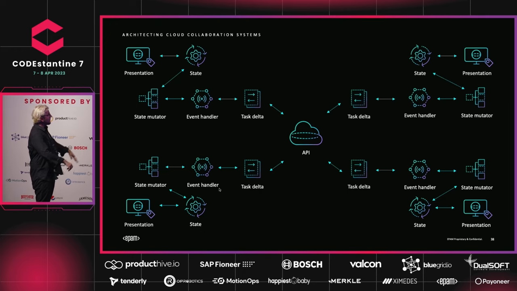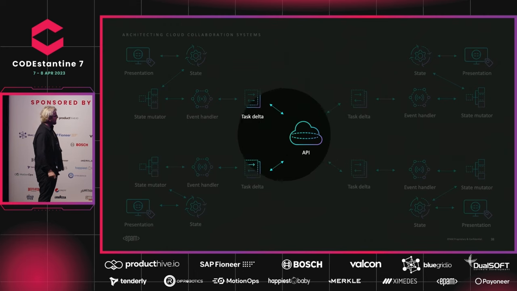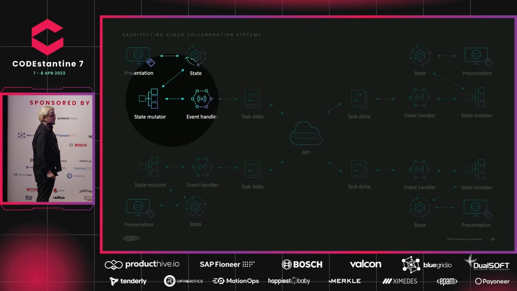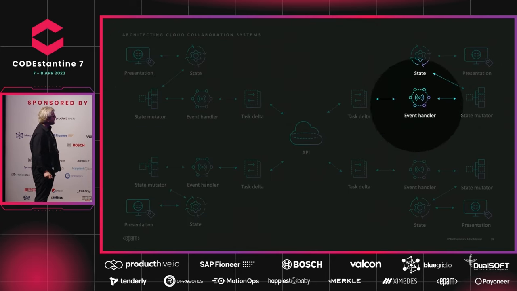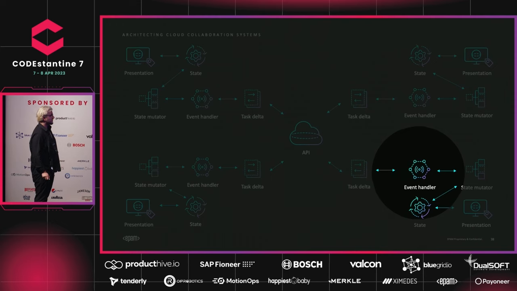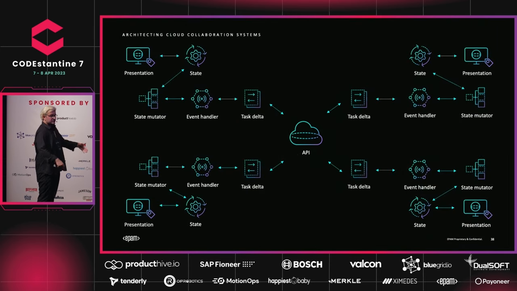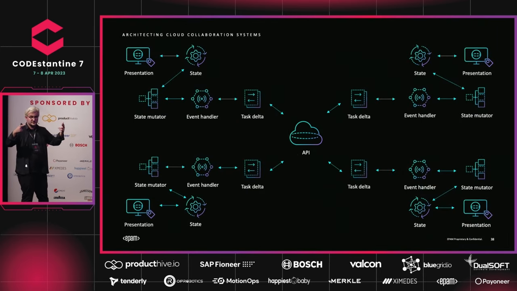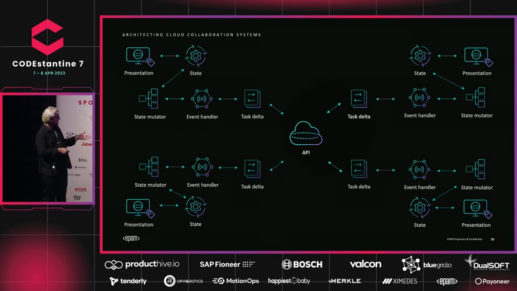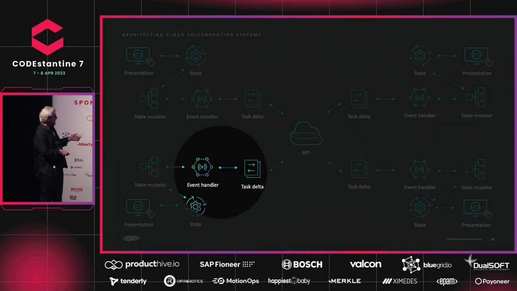And when we bring all those components together, as you can see, not only the API will have this logic, but also in a similar way, our instances. So this is one instance of the application, a client application, this is the second, the third, and the fourth, all of them, besides their presentation and state, also have their own event handler, because obviously we need to communicate with the API, and the API is not the only source that listens to events. We also listen for events. Why? Because those events need to be broadcasted from the API. So the API needs to deliver the information, deliver those deltas to our event handler.